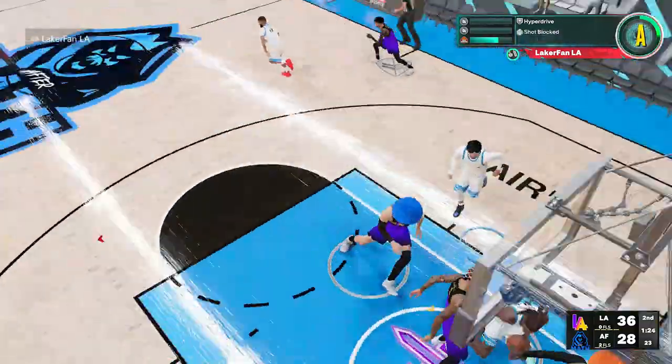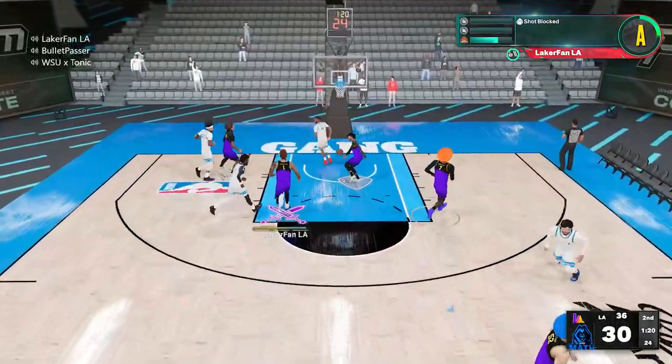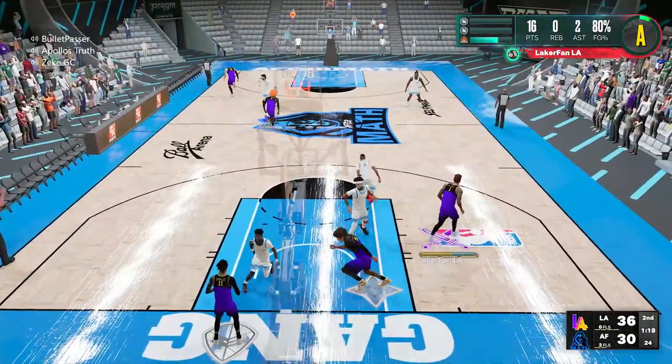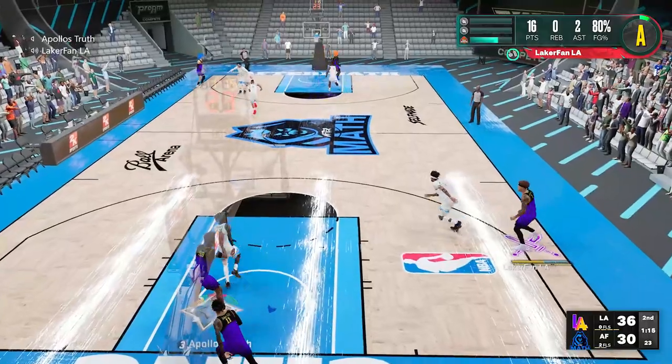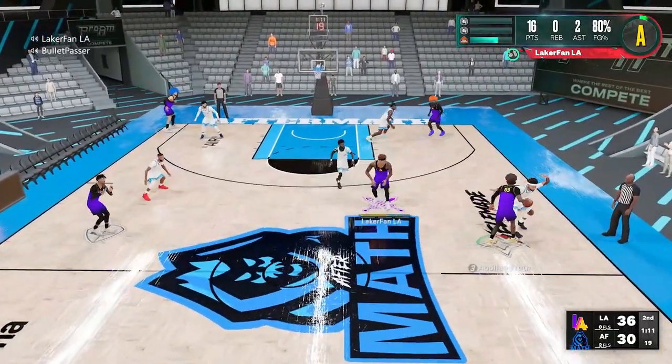Why would you not jump on that? Why wouldn't you go for a chase? Like, that's actually making me mad. That's crazy. Let's slip. So stupid. Why would you not go for a chase down on that? It looks like it.